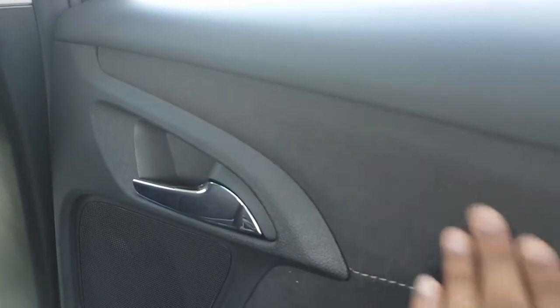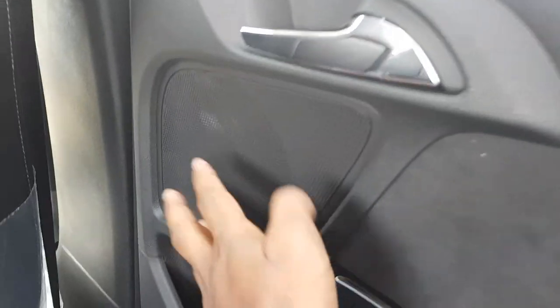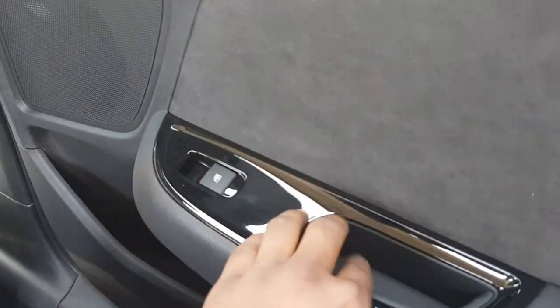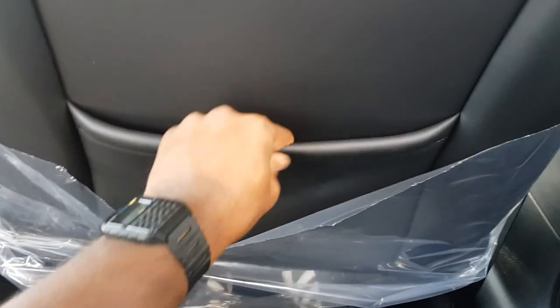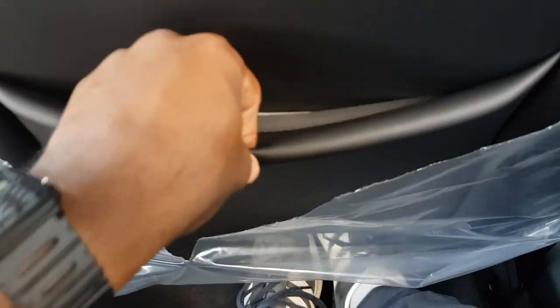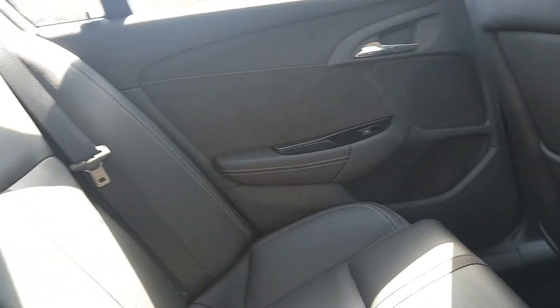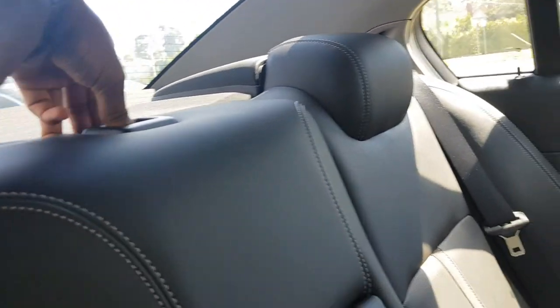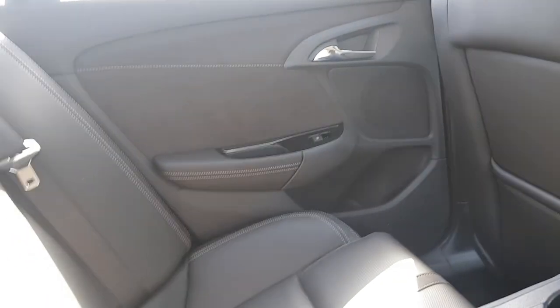In the back it's very solid — Australian built car. More Alcantara on the door cards, which is really nice. Got a speaker there and a little bit of storage here. Some more piano black trim, got some pockets here. Vents for your aircon. Got a centre armrest. No cup holders, but the centre console does fold down — there you go. It's kinda like a VT Commodore — you've got two cup holders and a portable dinner table, excellent for your dates, which is really good.